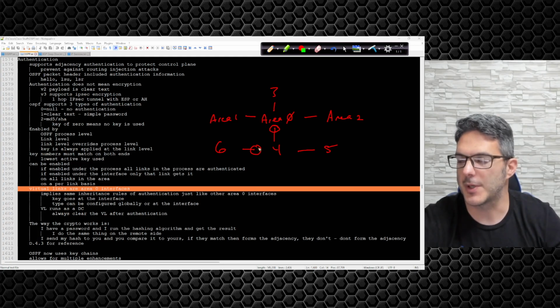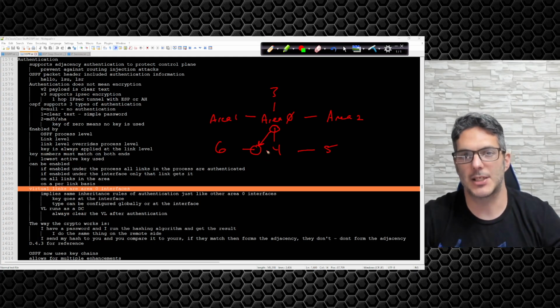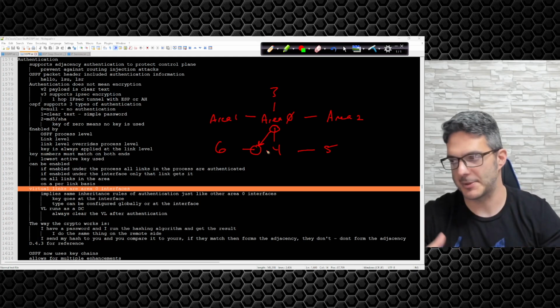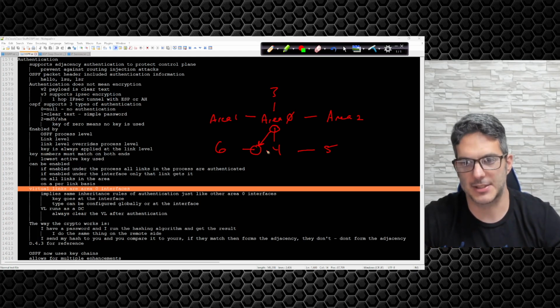What you would essentially be doing is extending the control plane down to this ABR. It's a control plane extension, and it allows area 0 communication to happen to area 6, or whatever other area you're using. It's a discontiguous area design.